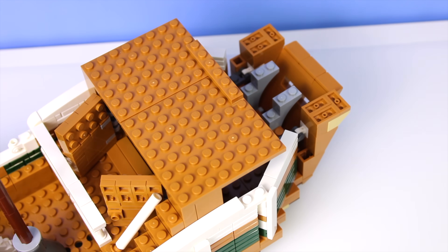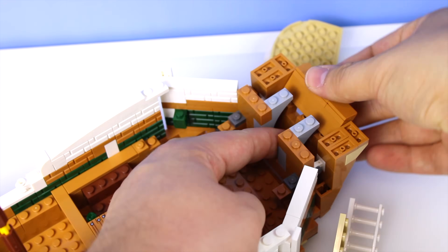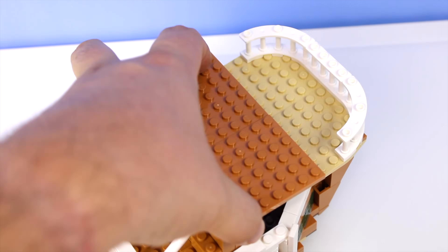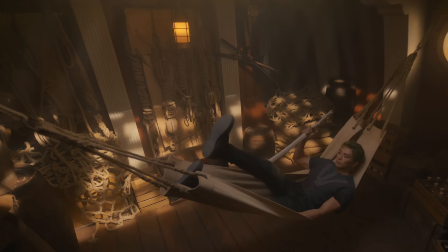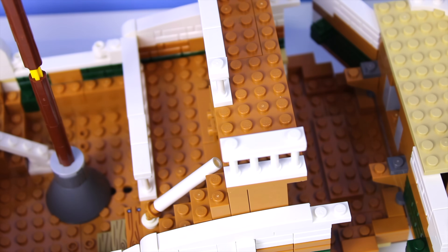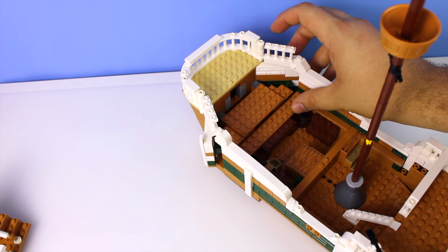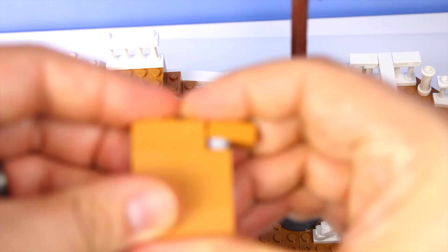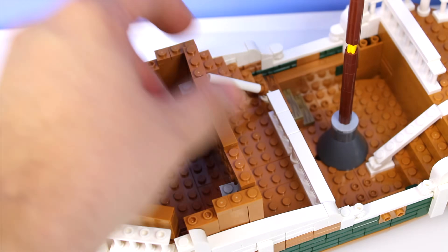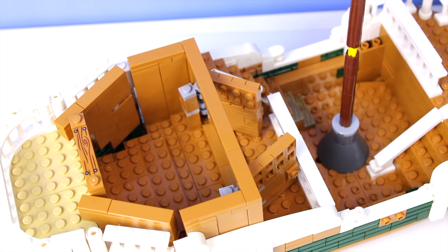I really struggled with making the back part of the ship look nice, mostly because I have all that ugly jagged edges here. This ship would definitely not meet LEGO's playability standards, but more on that later. I wanted to use this net piece to try to make a little hammock for Zoro to chill on, but I got pretty frustrated with it, so I just kind of gave up on that. I ended up finding a really cool technique using some swinging plates and those gates to lock it in place, and I think I was able to kind of round off the back of the boat at least enough for me to be happy with. Then I got started on the kitchen, which I was really excited to do because it was going to finally add a lot more color to the set.